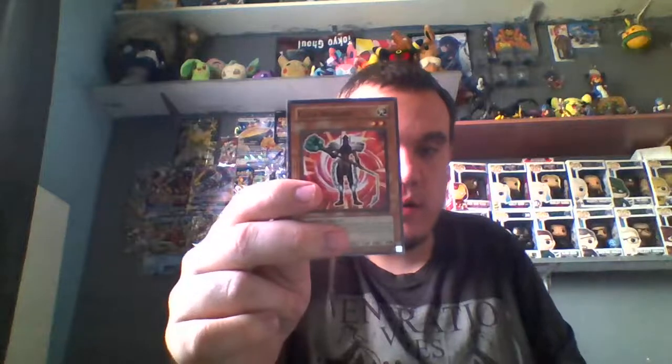Oh, nice card. Get the sleeve, Winged Dragon. I can't remember where to put it. Oh, and Card Breaker. Look like it.